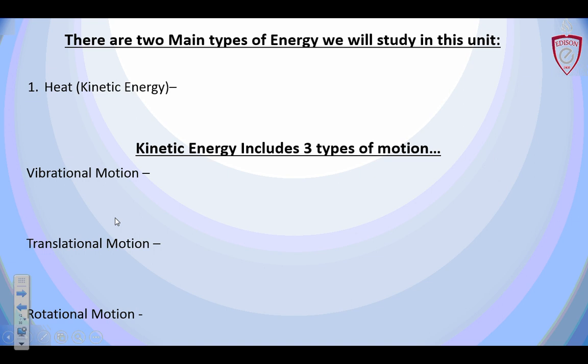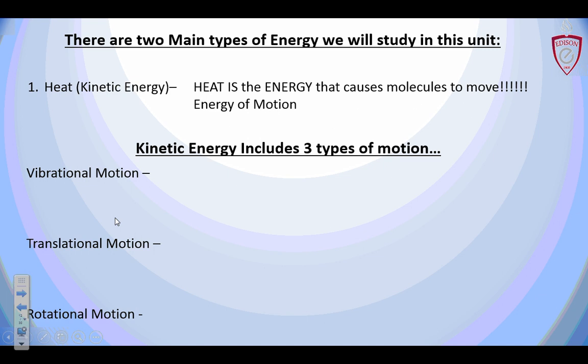First, 2 main types of energy. The first one is kinetic energy, which is heat, the energy that causes our molecules to move. It's the energy of motion. Chemistry itself is the study of matter, atoms and molecules, and energy, kinetic energy, heat energy, and how they interact. So this is a gigantic part of chemistry, and it gets to be predictable. If I raise the heat, then the motion of the atoms will increase.